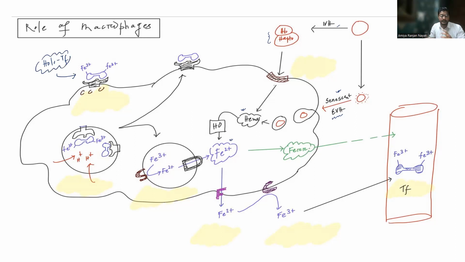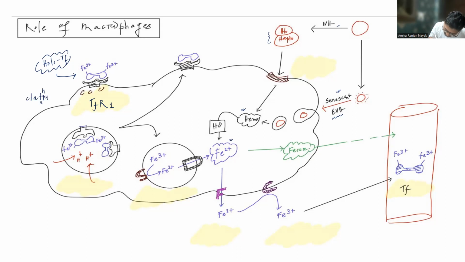Now, this diferric transferrin can be taken up into the cells once it is attached to the receptor that is known as transferrin receptor. The predominant form is transferrin receptor 1. There is another transferrin receptor, that is transferrin receptor 2. But transferrin receptor 2 doesn't play a major role in taking up the iron into the cells. It has a separate function that we will discuss later. Okay. So once this holotransferrin is bound to transferrin receptors, it can be taken up into the cell through clathrin-coated pits.